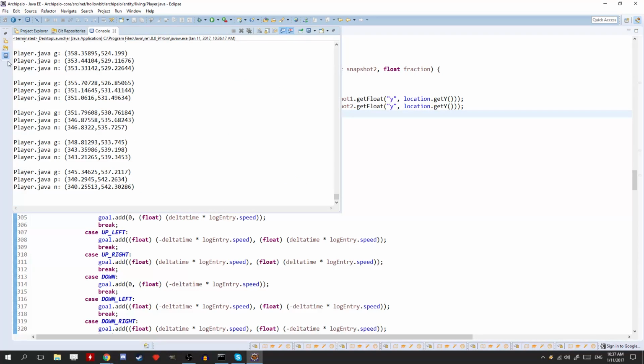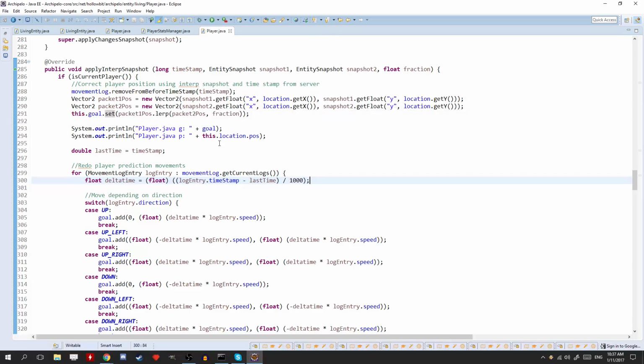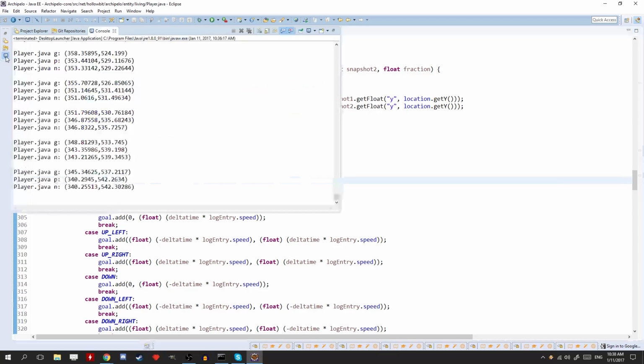Oh, okay, yeah, I see. So what happens is the goal gets set to the position that the player is located in on the server, and then based on the client-side movement, the goal gets changed slightly, but sometimes it doesn't change slightly.